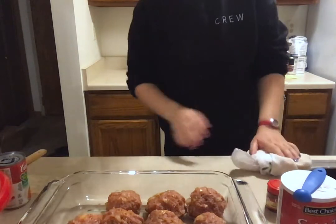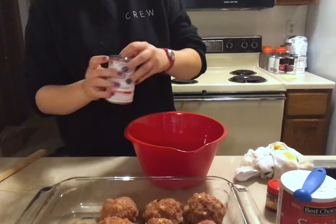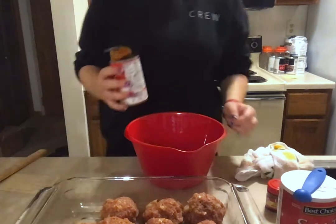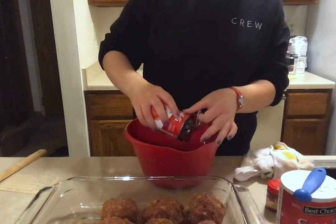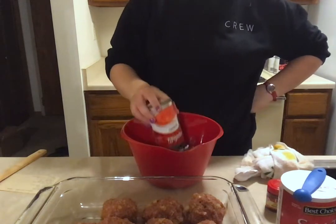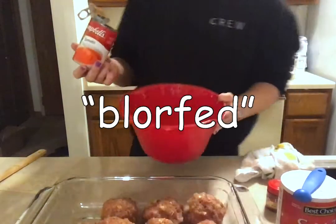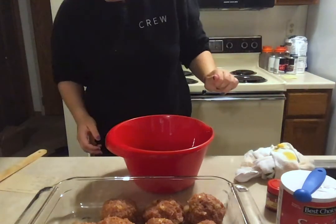All right, so in our other bowl, we need to add 1 can of tomato soup, which is what this is. This is a pretty standard can of tomato soup, so I hope this is the right amount, because she did not specify how big of a can of soup. Oh, I forgot it's condensed, so it kind of just blorfed out of the can. I'll wash later.